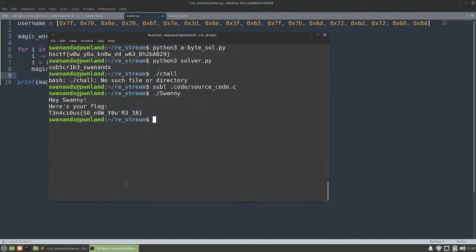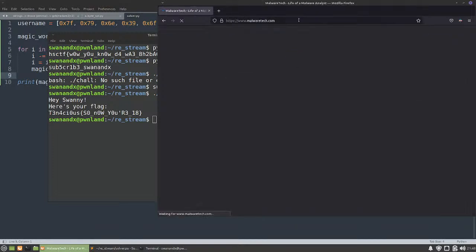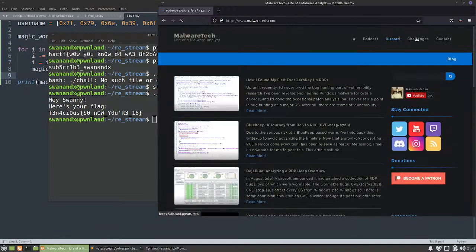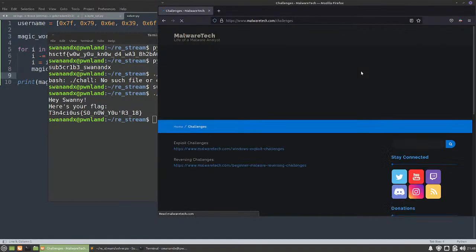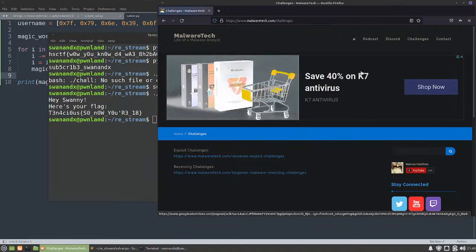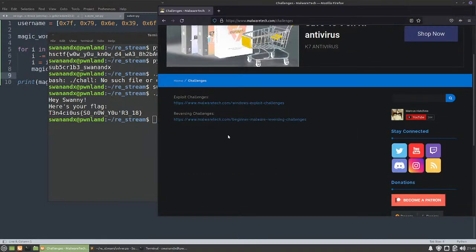Or I was going to do some from this site called malwaretech.com. These are Windows executables, but they are very easy ones.